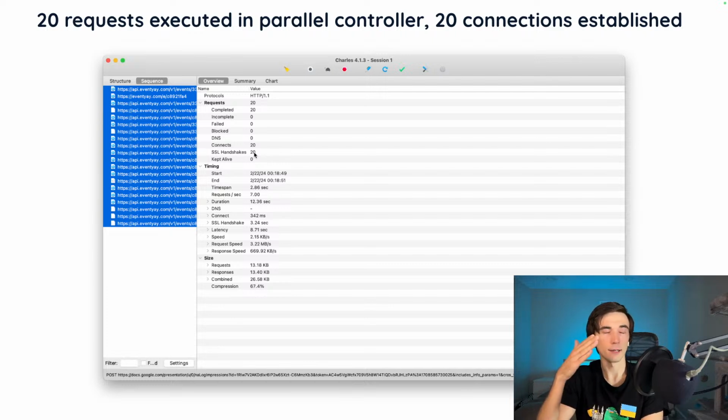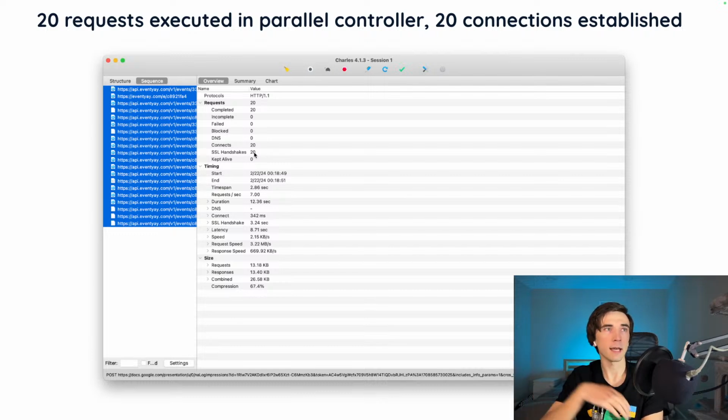Actually, it depends on how many requests you have in the parallel controller. If I put 100 requests in the parallel controller for one user action, it will create 100 connections. So it is generating significant overhead on your application under test, because normally, an application will not spend these extra resources for establishing so many new connections.